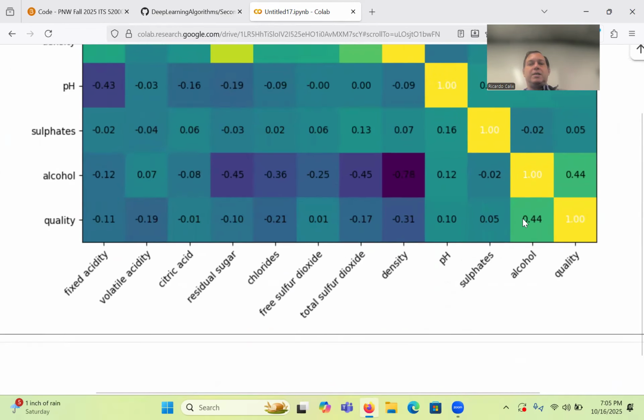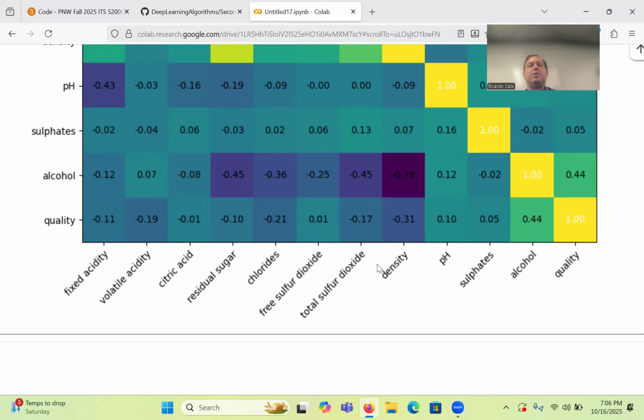We can see, for instance, that the strongest correlation to the quality is in relation to alcohol, right? So alcohol, you can see, has a 0.44 value, and it has the highest positive correlation to quality. That means people are saying, somewhat more alcohol equals more quality, all right?